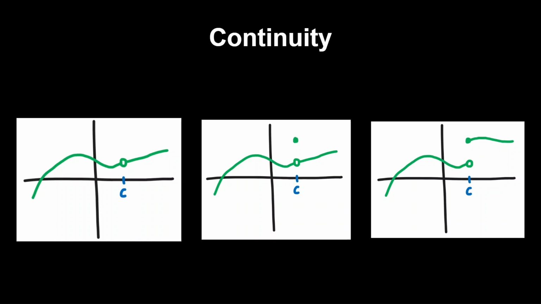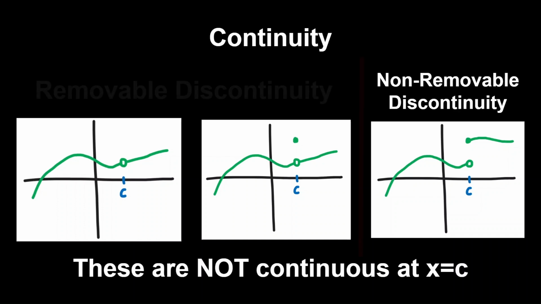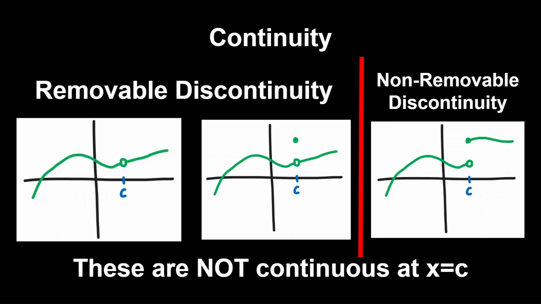Now these are discontinuities. The second one is the prime example of why I have to check if the limit is the same as the actual value, because in the middle one, you can see that the y value actually jumps there, and there's a hole, and the actual value is defined up there, but that's actually not continuous. So the left two images are removable discontinuities, and the right one is a non-removable discontinuity. You can also call it a jump discontinuity for that one, because when you take the limit from the left, it approaches one value, but when you take it from the right, it approaches a different value, so it jumps from one y value to another at the instant x equals c.